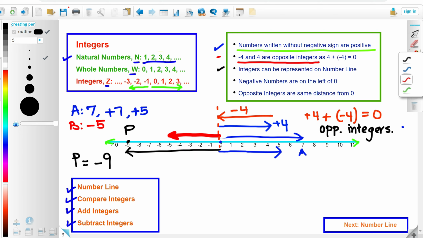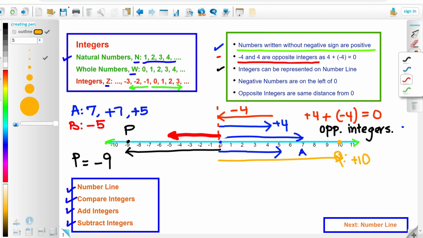So you can do the reverse calculation. Perfect. So if I give you a point on a number line, you can straight away read the value of that integer. For example, if I give you this point and say that is my point Q, in that case, what is Q? Well, Q is positive 10, since it is 10 units from the origin. Do you see that? Since it is 10 units from the origin, we'll call it positive 10. So we have understood now how we represent integers on a number line. Is that clear to you?